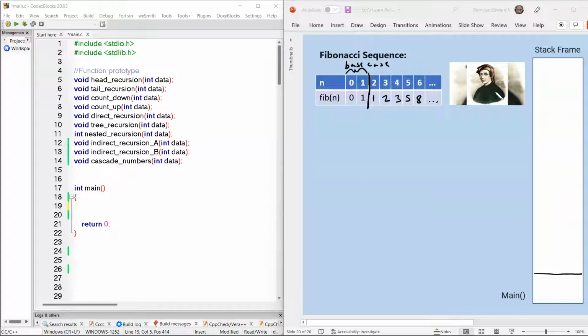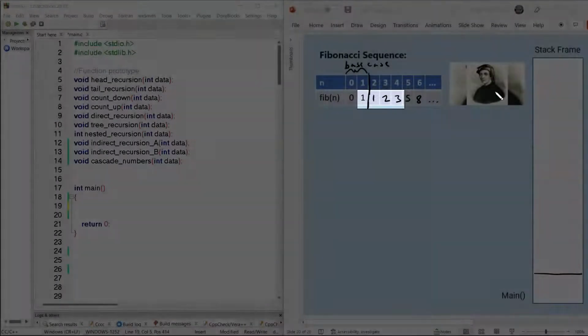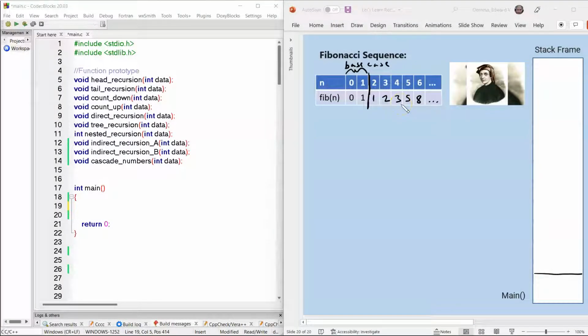I don't know if I'm pronouncing that correctly, but he lived between 1170 and 1250 in Italy. Fibonacci was his nickname, which means son of Bonacci. Now, Fibonacci Day is November 23rd because it has the digits 1123, which is part of the sequence. So don't forget to wear your Fibonacci t-shirts on November 23rd.